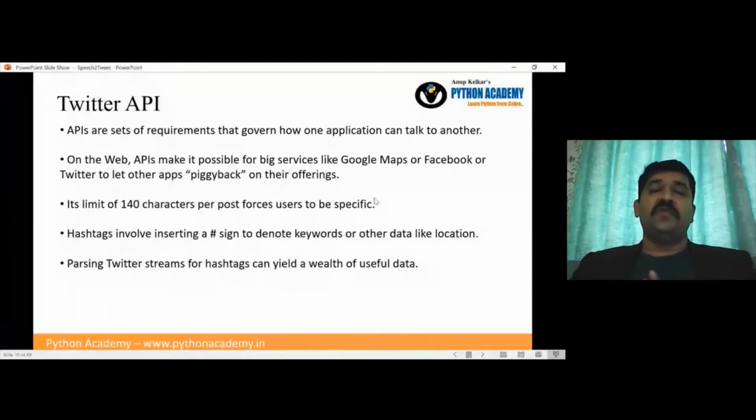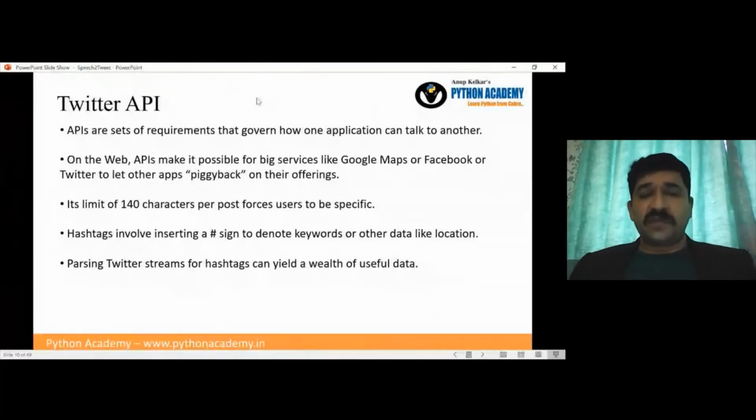If you want to go with me parallelly in this session for the API integration or the keys integration, I will suggest you create a Twitter account if you don't have one, and have your email and your mobile ID valid, or activated. I will just show you two more steps, and I will give you 2-3 minutes also, so you can make sure everything is there. So that when I complete my session, at the same time you will also have your keys and actual tweets. You can fetch them, or you can just speak and your tweets will be available on Twitter. I will give the time for that.